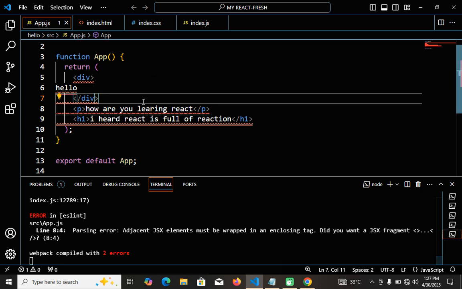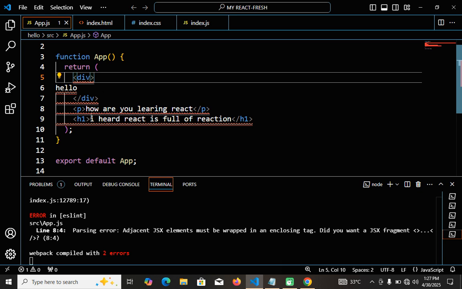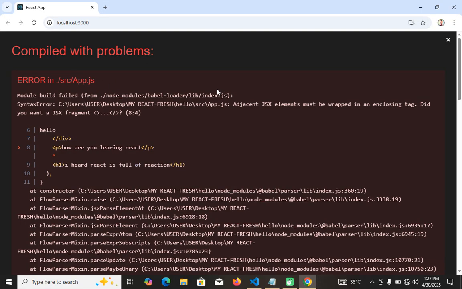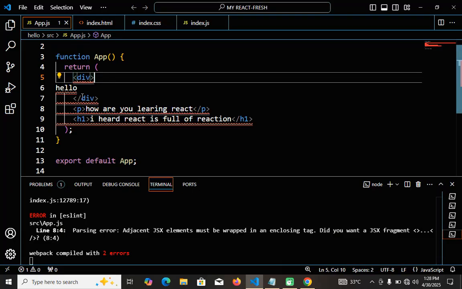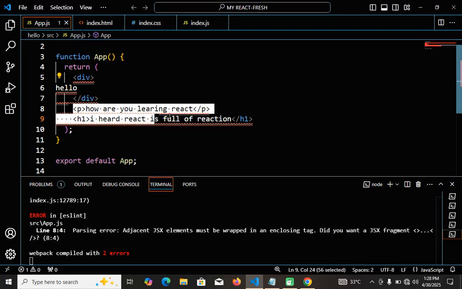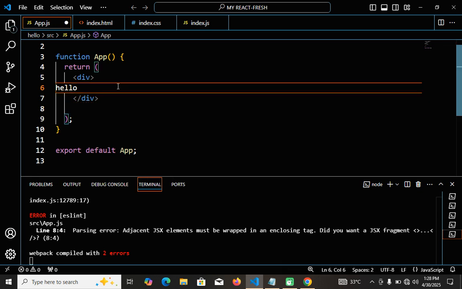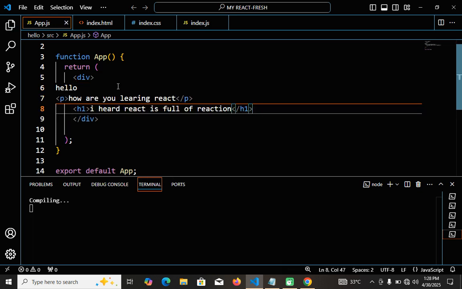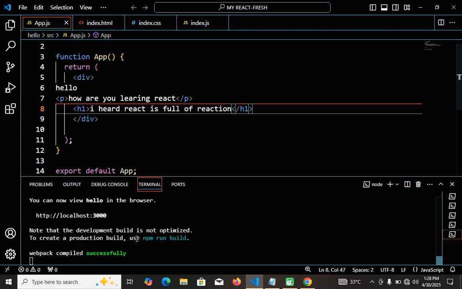That is, it is saying that it needs a container that will serve as a wrapper to hold every other element. Even at the browser now, we can see that it's showing us the same errors again. So what we need to do now is to wrap the remaining elements into the previous one. Right now we can place them here, save, and the errors will be cleared.